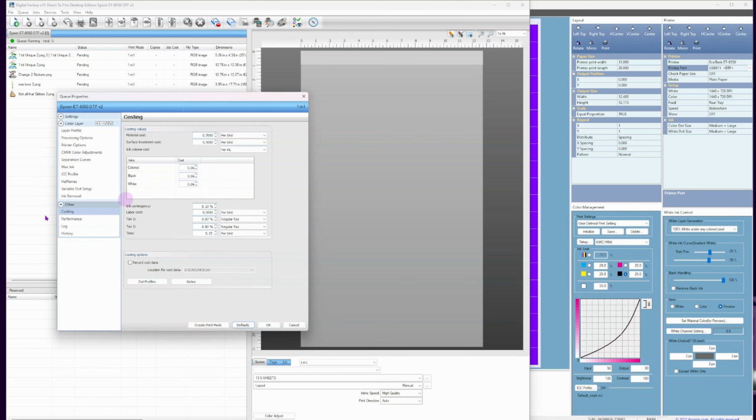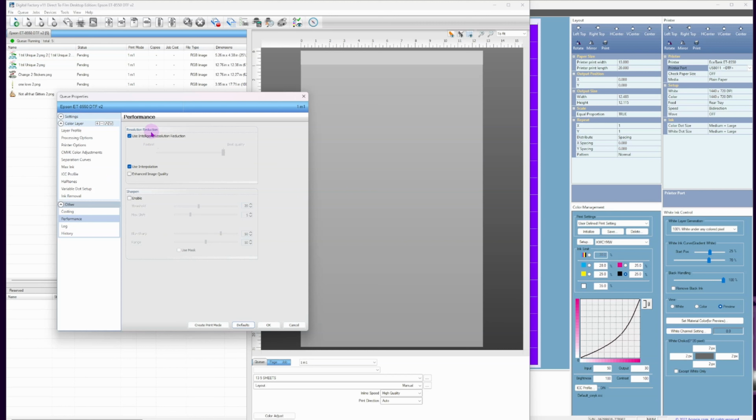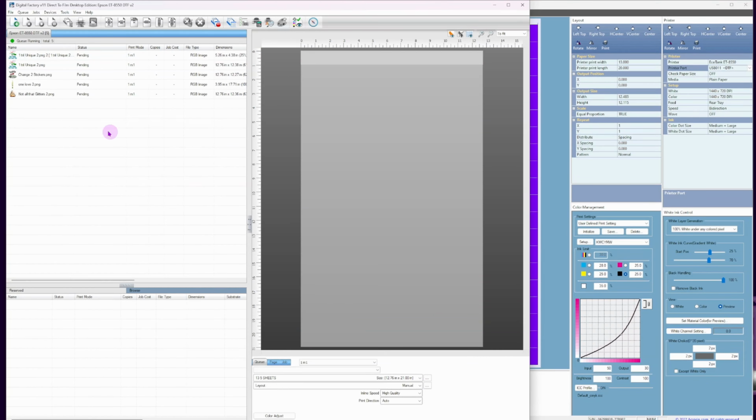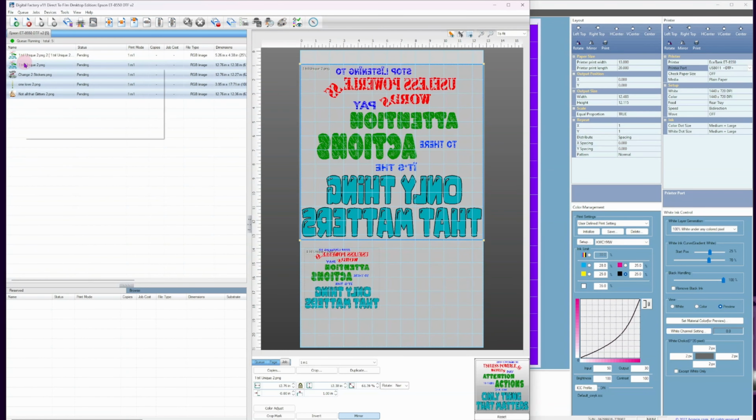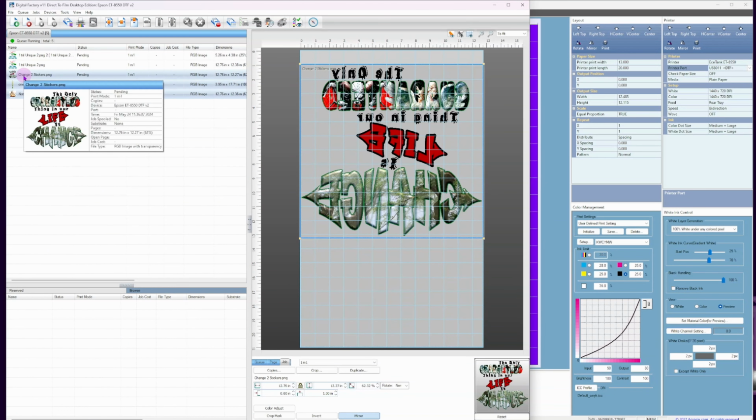Can't do that over here. Performance, how you want the computer to perform, how you want the printer and all this to perform. Enhance quality image. Sharpen. You can make it sharpen the images while it does it. I'm telling you, so much stuff. Log, all this crazy stuff. There is so much stuff they can do for your money. It is worth it. I'm telling you.